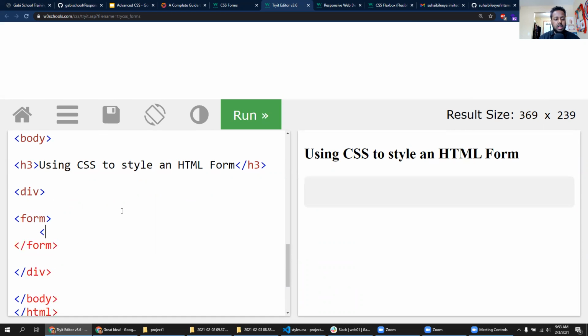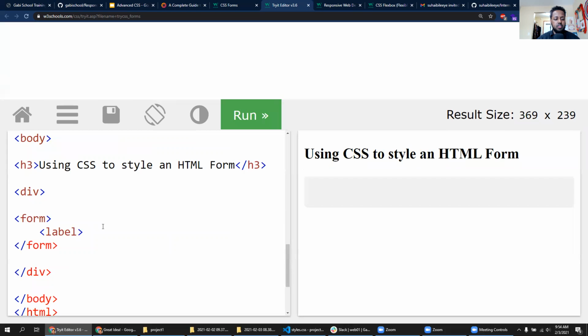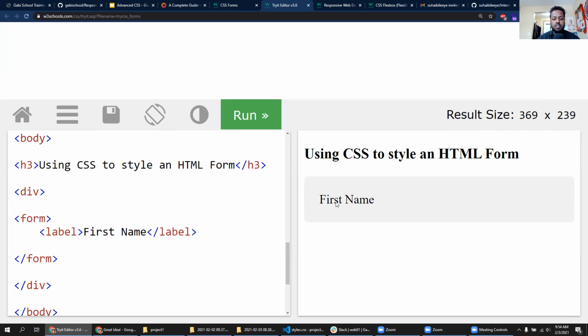If you want to give it a label, you say label. Then you give it a label, something like first name, and then you close the label. The label just gives a name to the input.